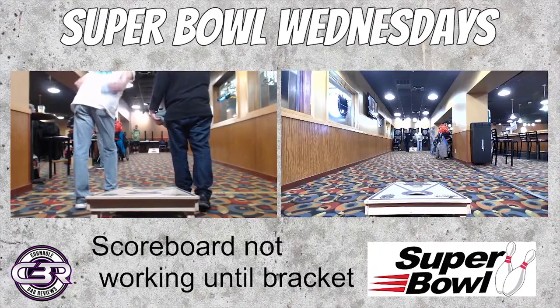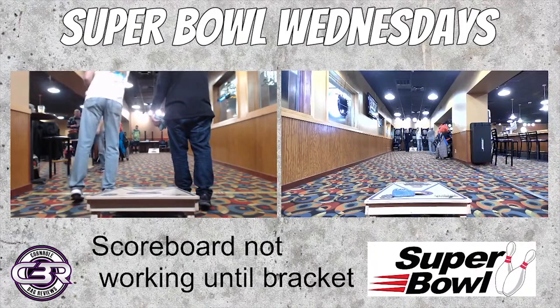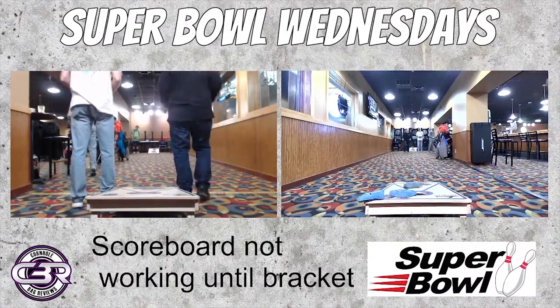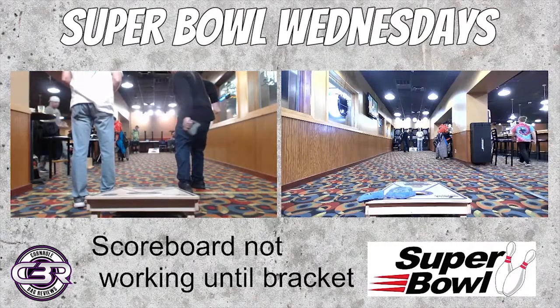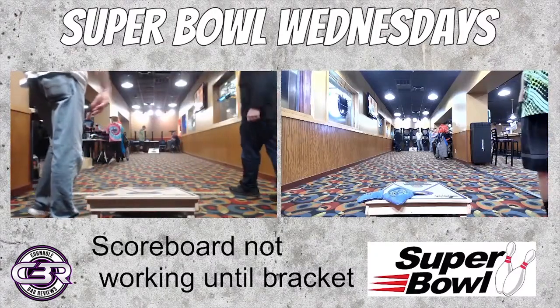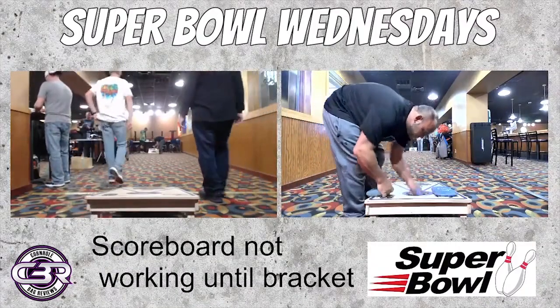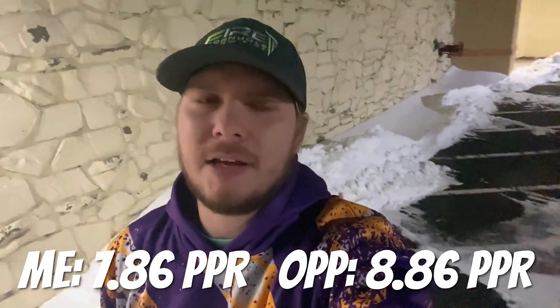A couple rounds later, after I get three, we're down 20 to 16. Jerome's got first bag — a little bit off the back right, and Clyde capitalizes up the middle. Jerome's bags keep drifting off to the right. Clyde stays consistent up the middle. Jerome is able to get it back on the third bag, but Clyde gives it back off the right. Jerome needs to finish up to force Clyde to miss, but Clyde goes in and they win the game. He makes his last bag for a 10 to 8 round, and we lose 22 to 16. Round one of Pools done. Lost to hot Randy and Clyde. Randy was shooting really well, had like an 8.8 in our game; I shot around 7.8. Had a nice airmail drag but gave up two big rounds. We'll try to get it back in round two.